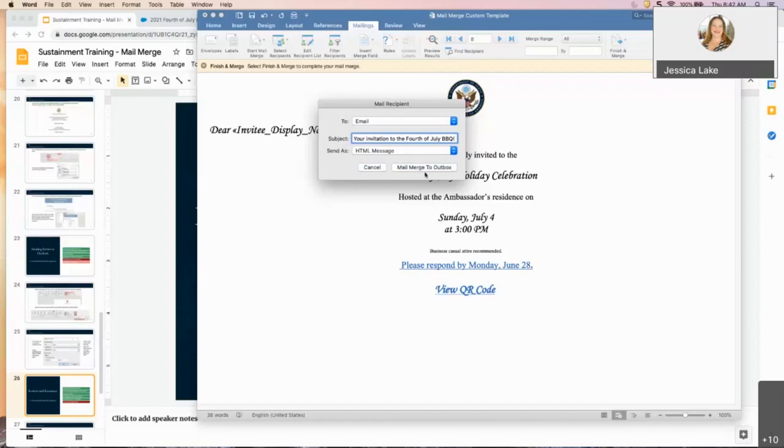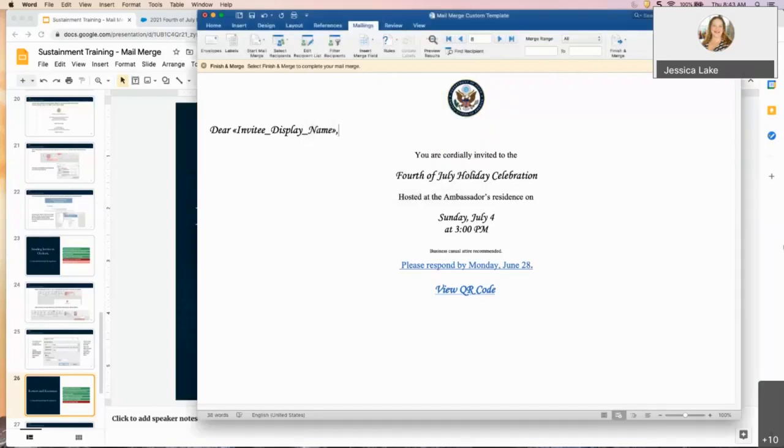It looks slightly different because we're on Mac here. But if I click this, it would open up. I should already have my Outlook version open and logged in, and then it would go ahead and start sending. I'm going to skip that step because that's just the final step. I would send out your invitations to everyone on that spreadsheet, that guest list. You've embedded these links here so they can go ahead and RSVP.